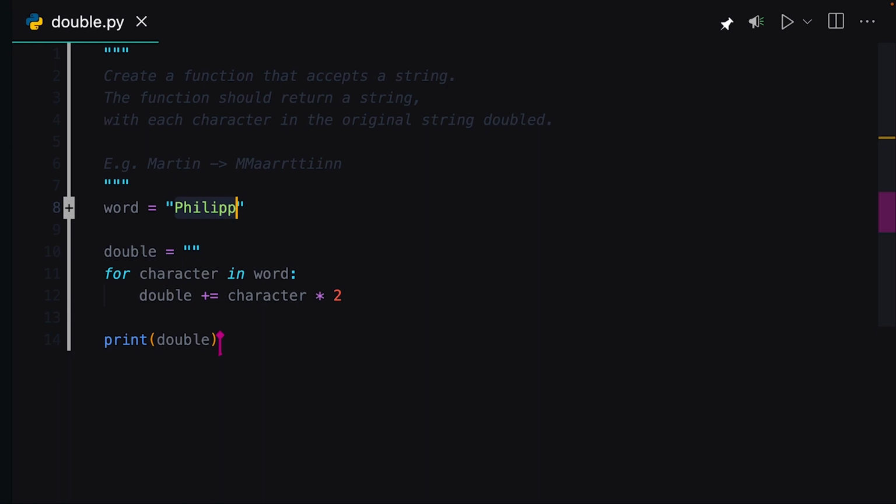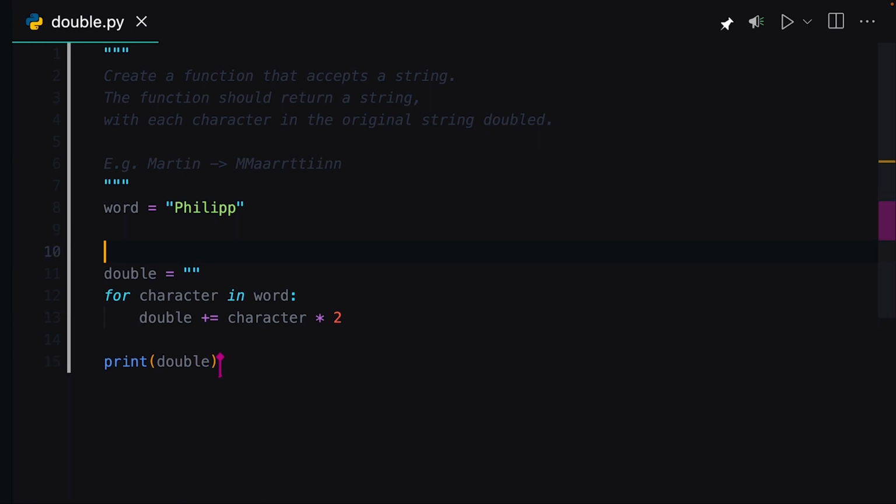So I'd have to go into the file and change this, and I can't really reuse this anywhere else. And also I can't really write any tests for this easily. If you package your code up into functions, it makes it much more reusable for different things, for testing, but also for using it in other files. So yeah, definitely a good suggestion here. Create a function that accepts a string. Yeah. So I could rework this. Let's do it.